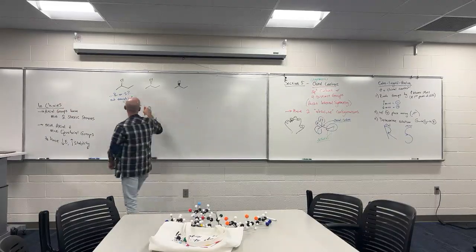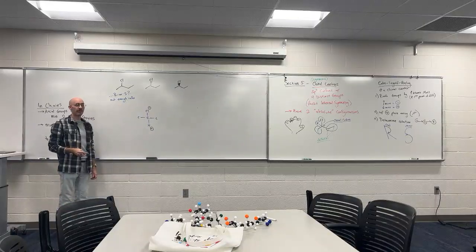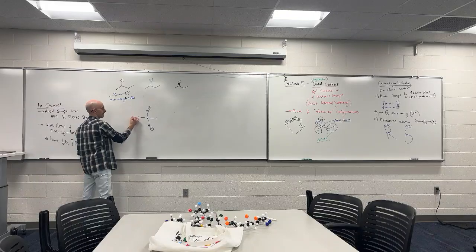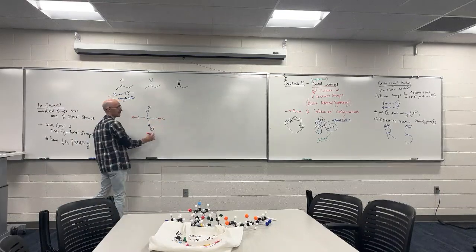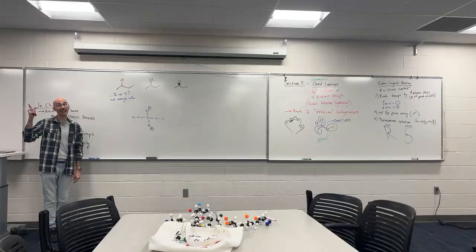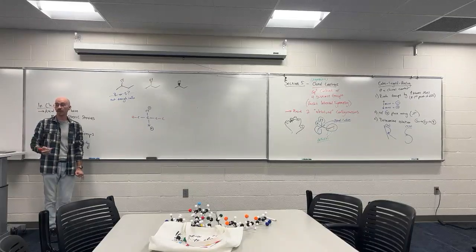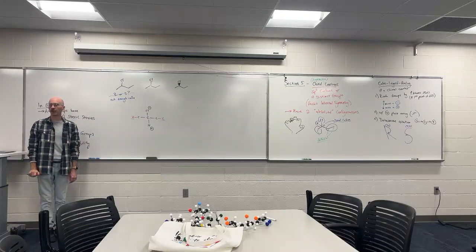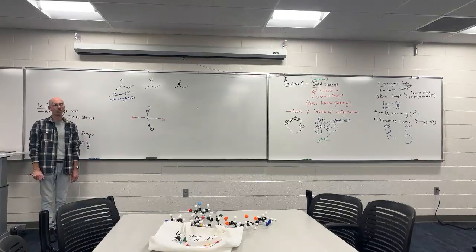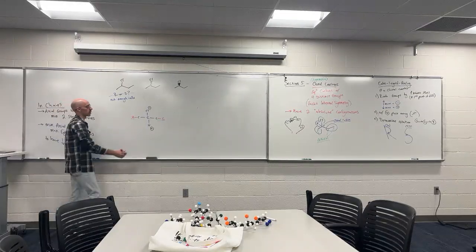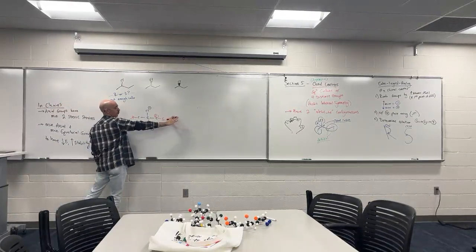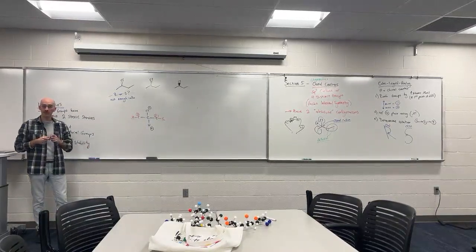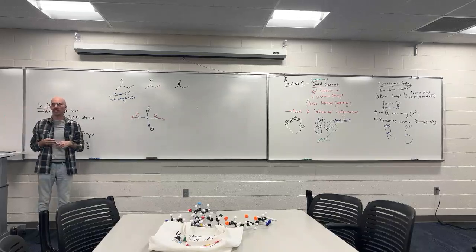Since that carbon in each group is the same atomic mass, I need to go to the next atom in the group. To the left, my next atom is just a hydrogen, and to my right, the next atom with the highest atomic mass is a carbon. So I'm actually comparing hydrogen to carbon here. Which one is higher priority? Carbon. Which one gets priority number 2? Carbon. So this whole group gets priority 2. This whole group gets priority 3. The first point of difference was at the second atom in the chain.